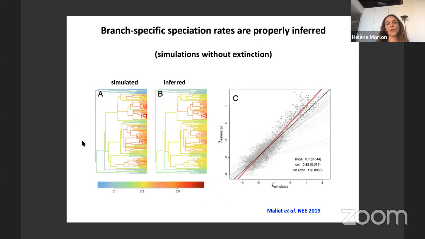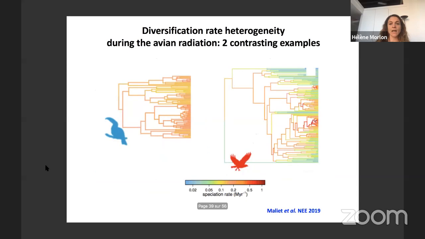And when it comes to the branch-specific rates, here we have a simulation under the process and the inferred rates. What we see, and we see it better here, where we have the results of a bunch of different simulations, is that we tend to lose a little bit of the variation, so the signal is smoothed, but we are still able to detect the trend. So we're able to detect clades where there's been an acceleration in diversification or a slowdown in diversification. We're able to see these big trends. And then we can apply this to empirical phylogenies.